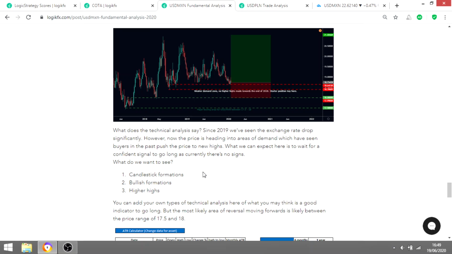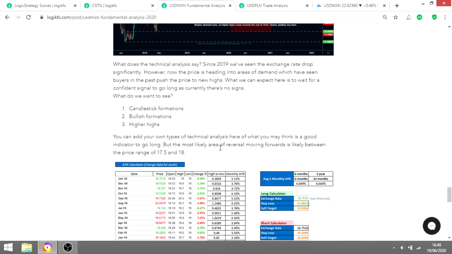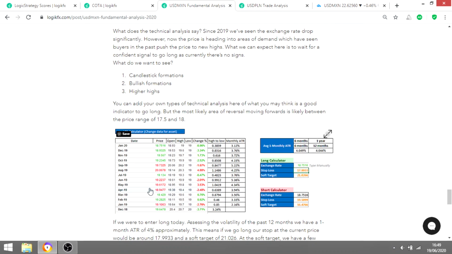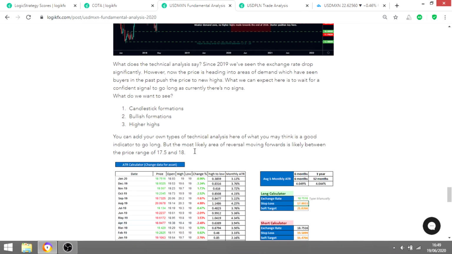But because we already have that fundamental bias of longing it, you can then go into using the technicals. What I really see fundamental analysis as is a big filter on the whole market, so you know what currency pairs to pick out of all of them out there. And then you know when to trade it using technicals. That's how I think successful traders and a lot of other funds use trading analysis. I did some ATR calculations here, so volatility analysis, to work out stop loss and target, and that's what you see in the red and the green here.